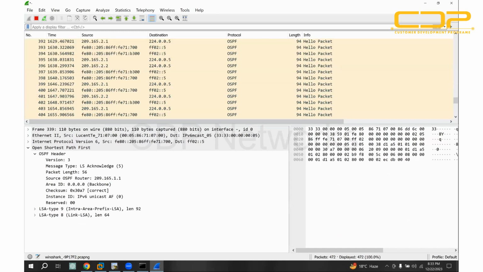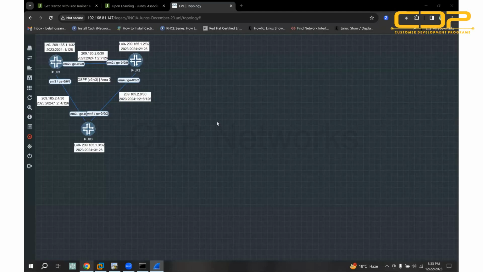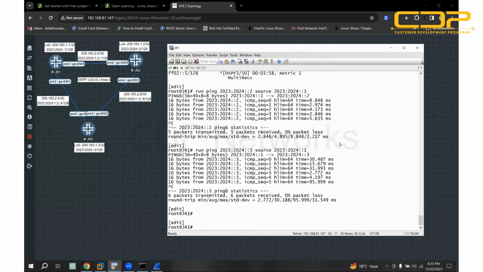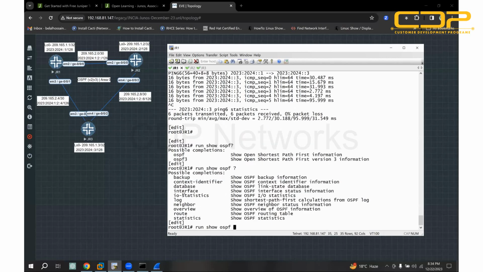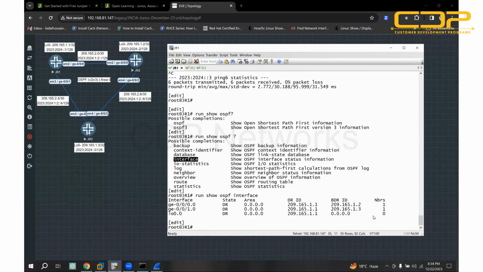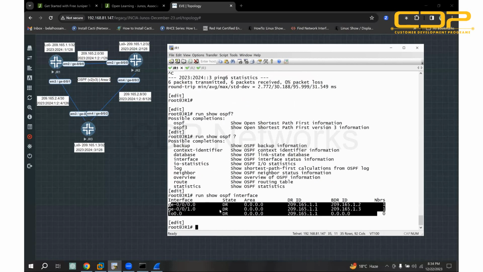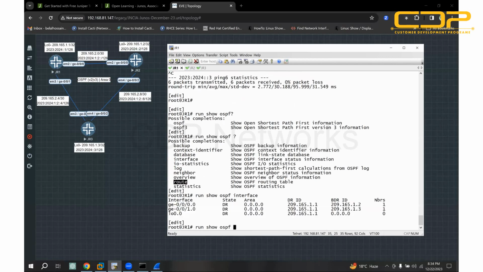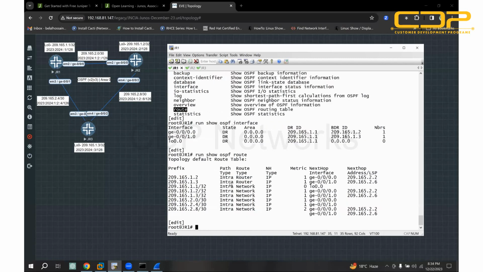So this is configuration of IPv4 and IPv6, and this is the verification. You can set here run show OSPF, and you see multiple commands here. You can press database, you can press the interface. If you press the interface, you will get the interface name, which interface participates in OSPF. If you press route, you see the route table of OSPF, which is inter route or summary route.